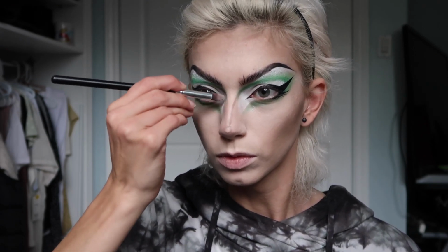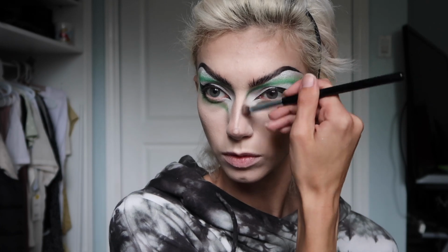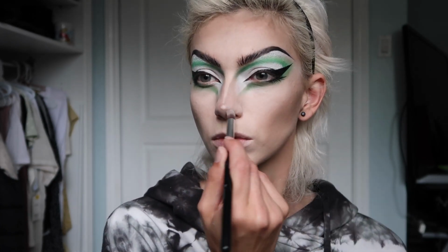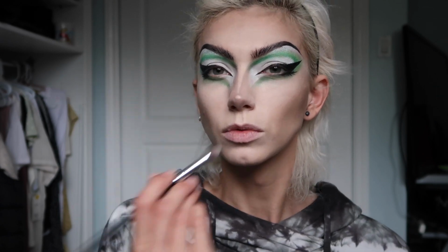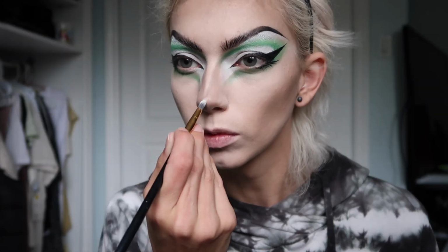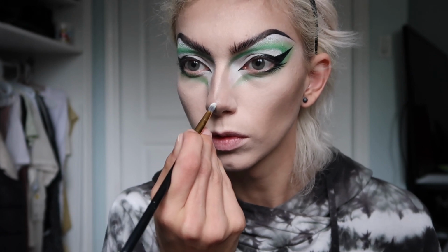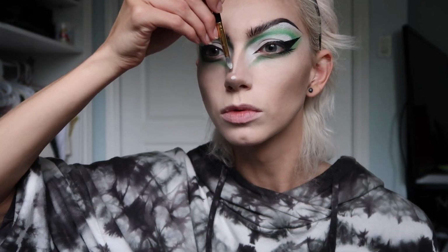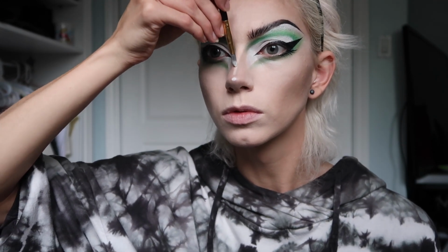If you do this again and again, it becomes a lot easier. I know it's a little scary the first time you do it, but again, once you do it a couple times, you'll get the hang of it and it looks amazing. I love doing this nose contour, and I think you guys will too. Adding a little bit of white foundation to the tip and the bridge of your nose is really going to make this nose contour pop and seem like that's your actual nose. So I would suggest definitely doing this part.